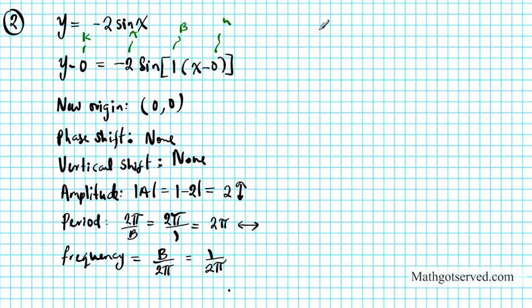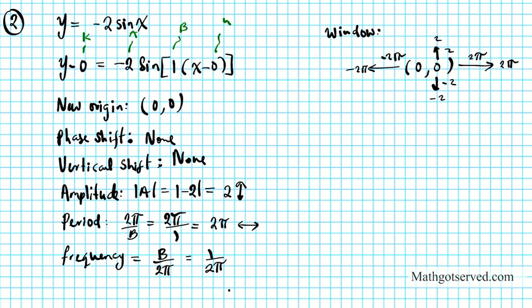So let me put the window over here. So window from the center, 0, 0. We're going to go to the right 2π, and that takes me to 2π. And then to the left, -2π, takes me to -2π. We're going to go up or down. The amplitude, -2 down to -2, and then 2 up to 2. Okay, so there goes your window.